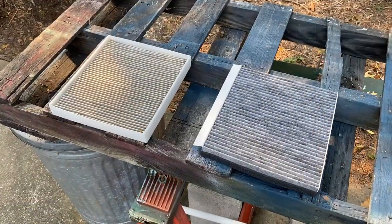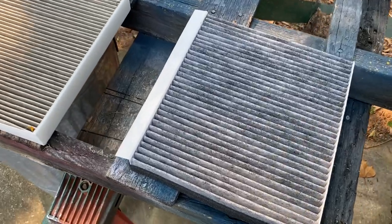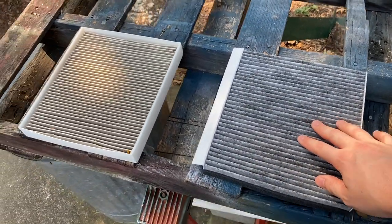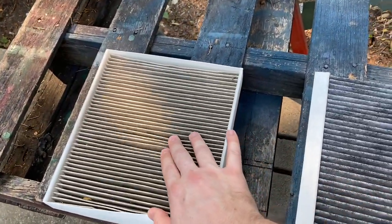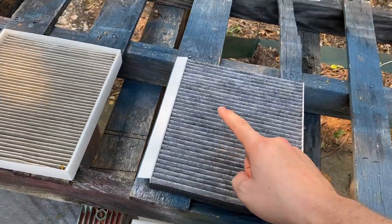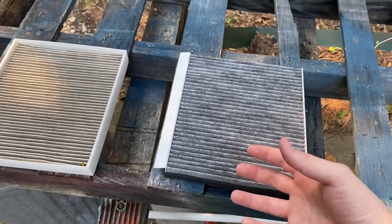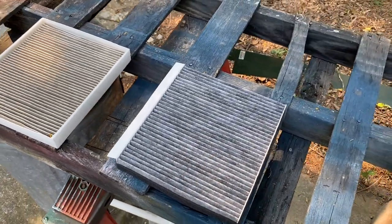Now, the new filter we're using may look really dirty, but it's actually got activated carbon in it that's gonna help filter out some more of those contaminants that get stuck into these filters. And it's also got Arm & Hammer baking soda embedded in it, so it'll give us a nice fresh smell whenever the air is passing through it.